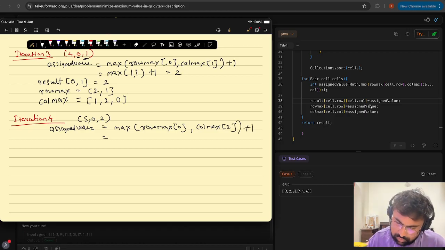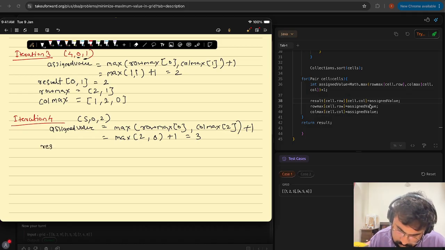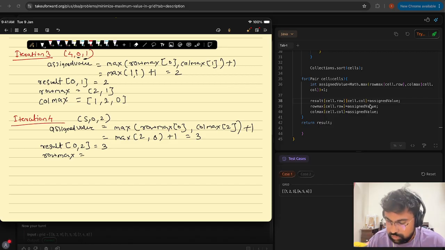Row max of 0 is 2, and col max of 2 is 0, plus 1, it will be 3. So my result of 0 comma 2 equals 3, row max equals 3 comma 1, and col max equals 1 comma 2 comma 3. Till now we are clear.